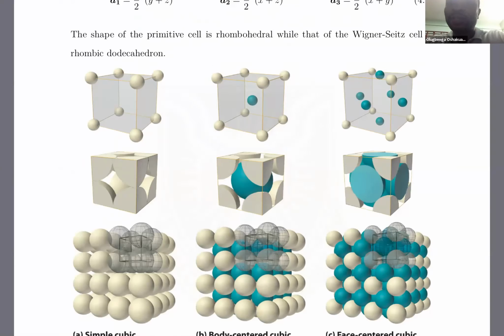These figures are even beautiful enough to demonstrate. This is simple cubic, body-centered cubic, and face-centered cubic. You can see one lattice point in each of the faces. And the shape we have here is as good as if we have taken a sphere, cut it into 8 equal parts, and made them occupy each of the corners. It is as good as having the same sphere, not cutting it, and just placing it within the cube. And in the second diagram, we have a body-centered cubic.